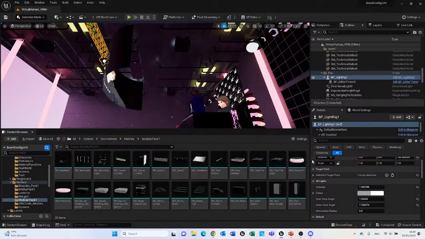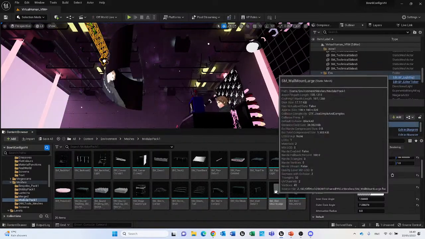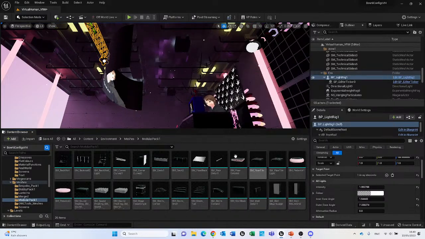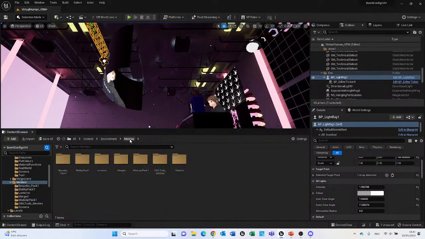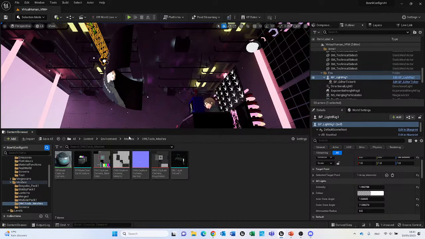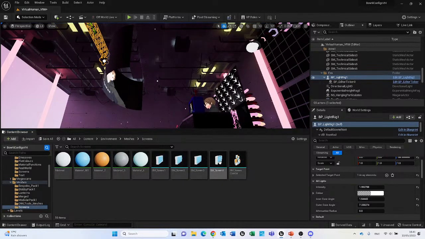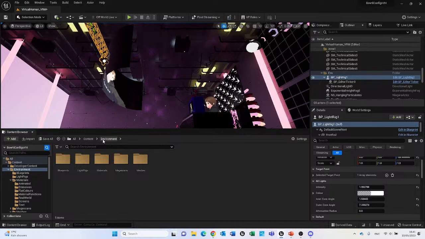who designed these assets to be modular, so you can group these actors together to make them into bigger structures. We've also got different types of screens for you to reuse. So that's just on the meshes, assets, and light rigs side of things.